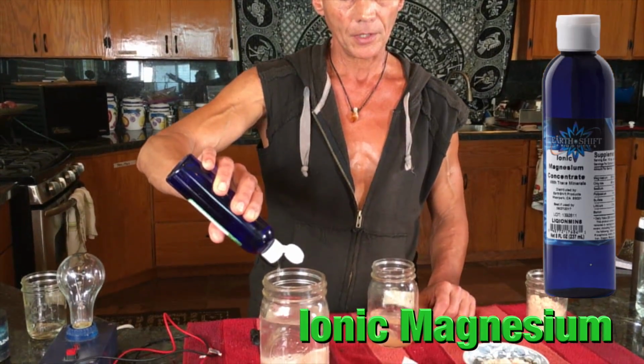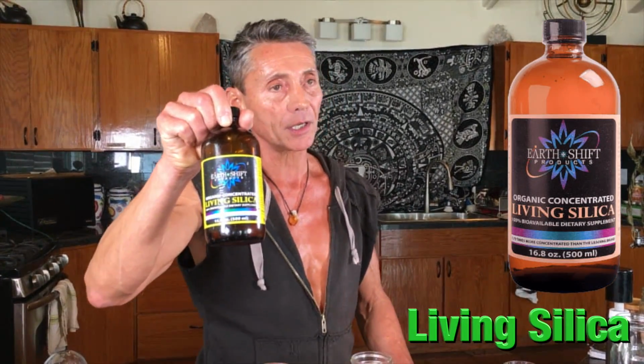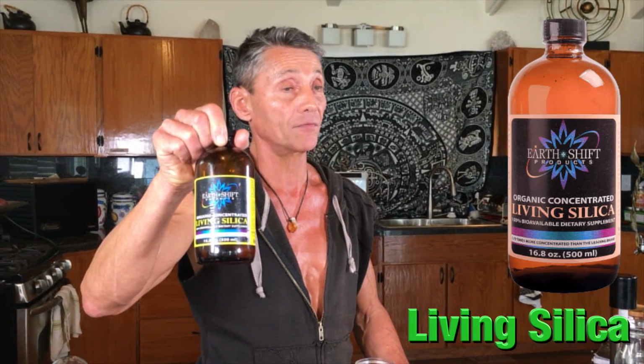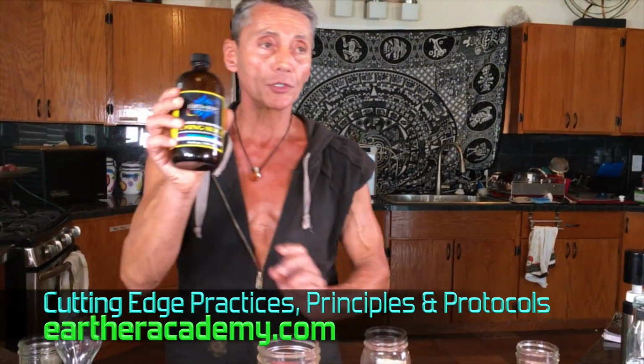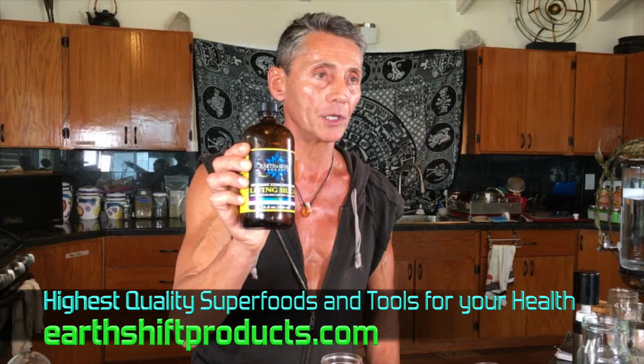So what I like to do is put in about 25 drops of magnesium, about this much right here. This gives it superconductivity. We also want to add living silica, because everybody's deficient in silica, zinc, boron, and magnesium. So we're adding some of the minerals that we know are deficient. I like to put a tablespoon in here. This is the concentrated silica too, because a lot of silicas that you get are not concentrated, so you have to put in twice as much or 3 times as much.